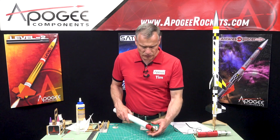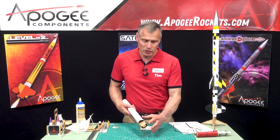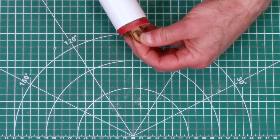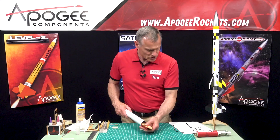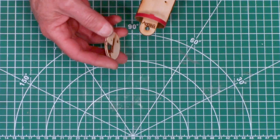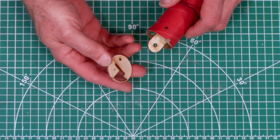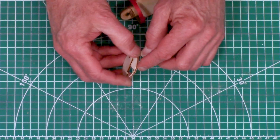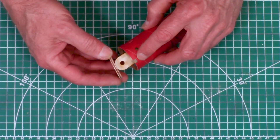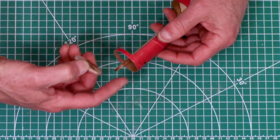The tube coupler is dry and has been placed inside the tube so everything stays straight - it's sliding in nicely. Now on step 10, we're going to take Ring A, which gets glued. It will only go in one direction. There's a tab on the top of the ring that goes into the slot, and you want the A side facing the sled.